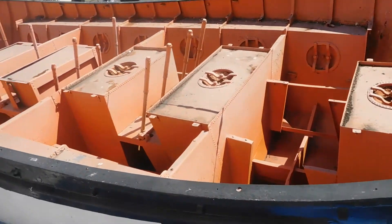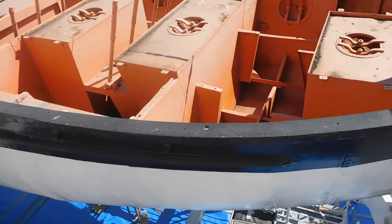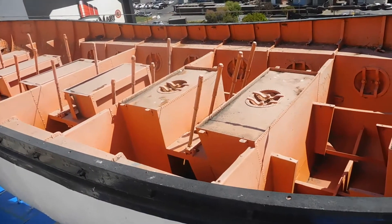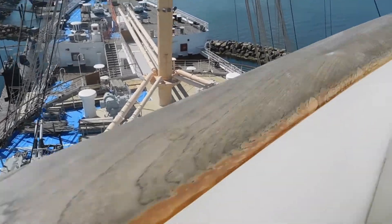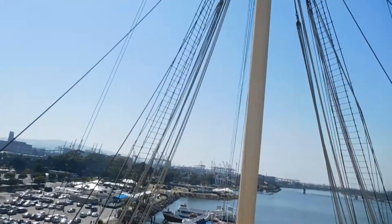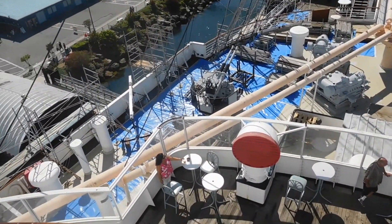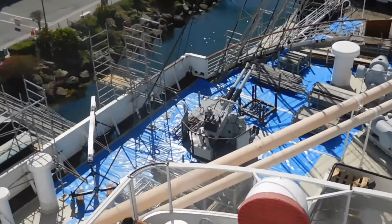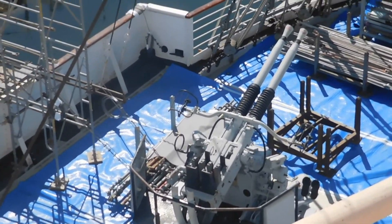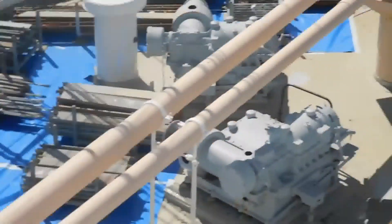These are lifeboats — what a difference from the Titanic's lifeboats. Twice the size and twice as many. Unfortunately we can't get to the front — they're doing a lot of work on the bow. There's your mast. There's one of the anti-aircraft guns — I think that's what it is. When they had the ship for the military as a troop transporter, it was painted gray. Some big anchors or cranes there.